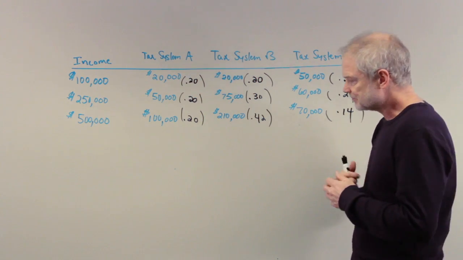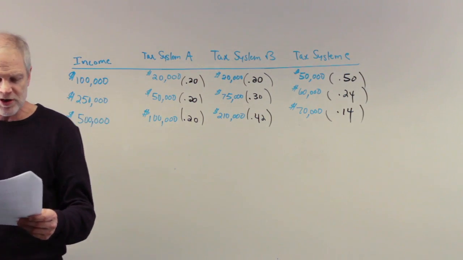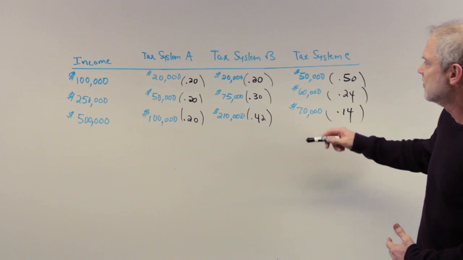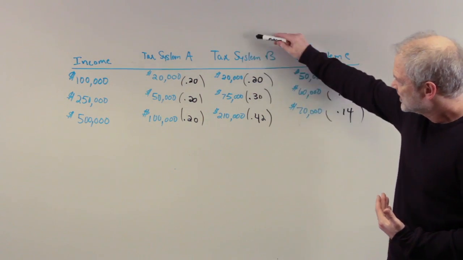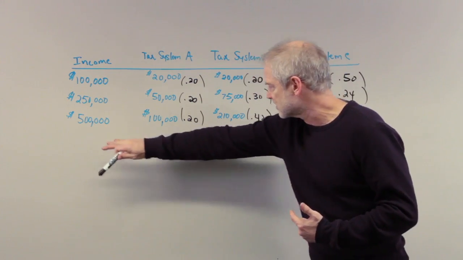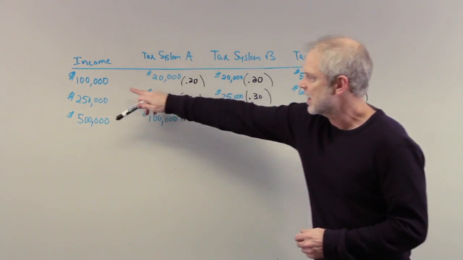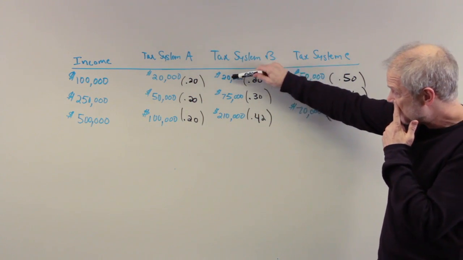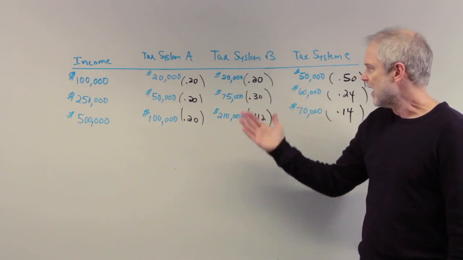All right. Coming back to this problem here, let me go to number 9, which is the last one here. Which of the 3 tax systems is progressive? Progressive means the more you earn, the greater proportion of your income you pay in taxes. So tax system B is the progressive one. Again, someone who makes $500,000 is paying 42% of their income in taxes. Someone who makes $100,000 is only paying 20% of their income. So not only is the tax rising, but it's rising proportionally more as you make more.